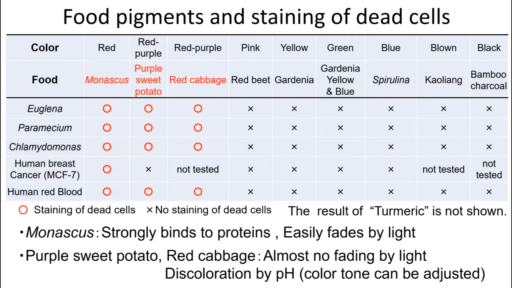A characteristic of monascus pigment, different from other natural pigments, is strong staining of proteins. Since cells have proteins generally, it is thought that cells of various species were stained with the monascus pigment. Therefore, it was suggested that high affinity for the protein is a more suitable dye condition for DET.